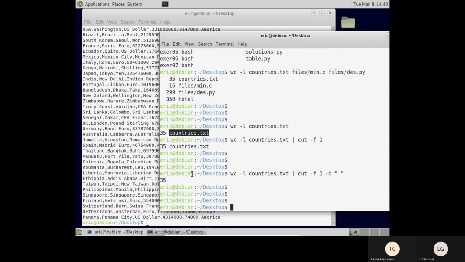So let's say that I want, for example, the first field, which is the name of the country: USA, Brazil, South Korea, France. I want to extract from this file the first field. What can I do? I can type this command, for example: cat will show you the content of the file. We send the content of the file to the standard output, and the pipe redirects the standard output to the cut command. So this should show me the list of countries.